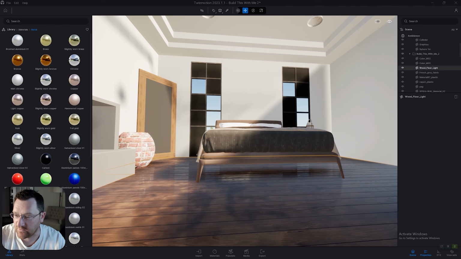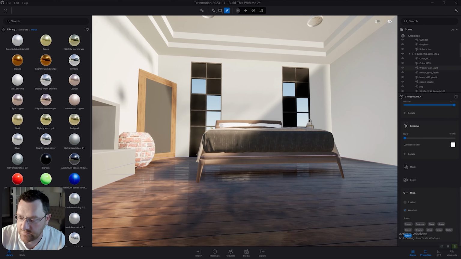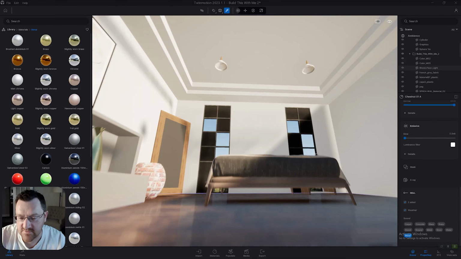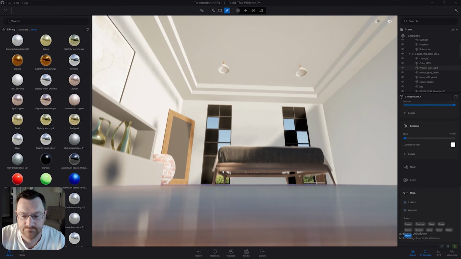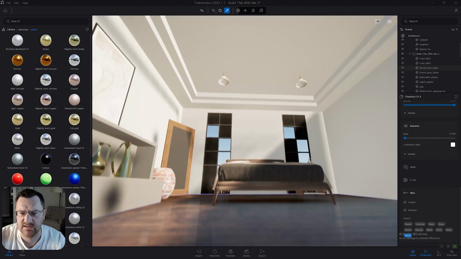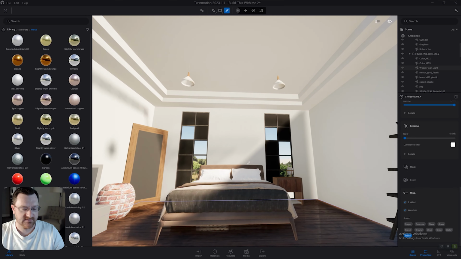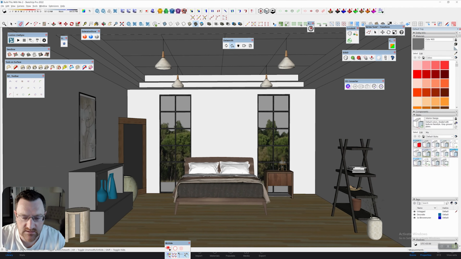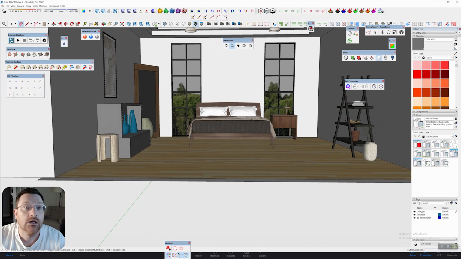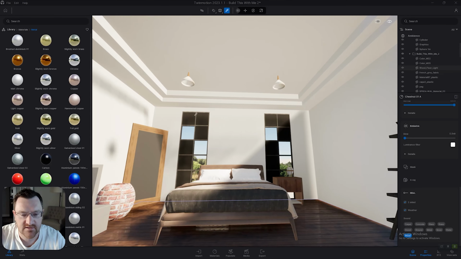So I'm going to select our floor material. Again, hit T on the keyboard to bring up the eyedropper and turn on two-sided. And there we go. All right, so if that ever happens to you, and it does happen, I find quite a lot coming from SketchUp, especially for surfaces that may not have any particular thickness, like that, you may want to turn on the two-sided material. It will save you a lot of heartache and a lot of pain trying to figure out why materials are not displaying correctly. Okay, I think that's a pretty good starting point.